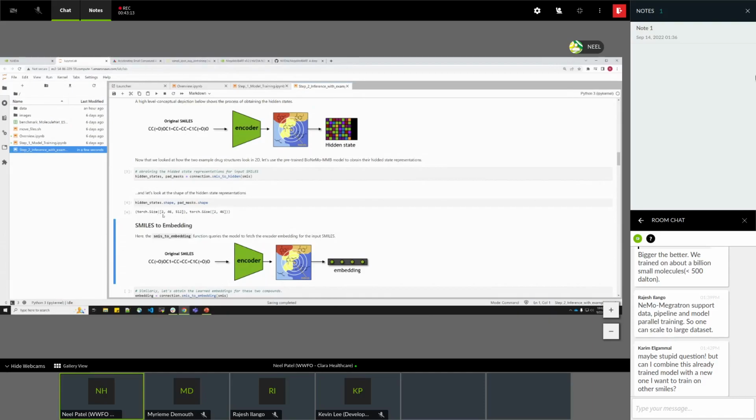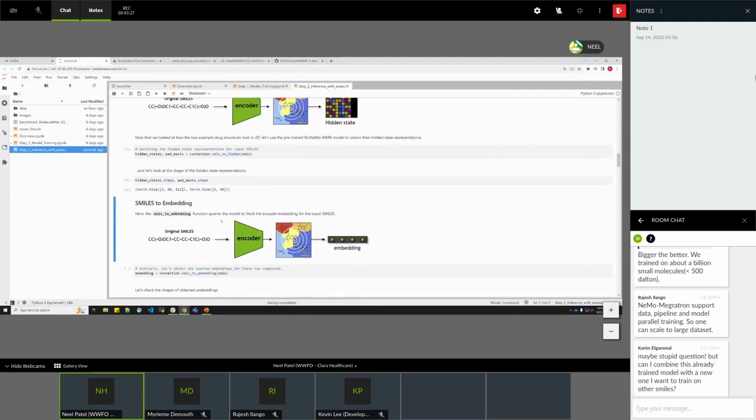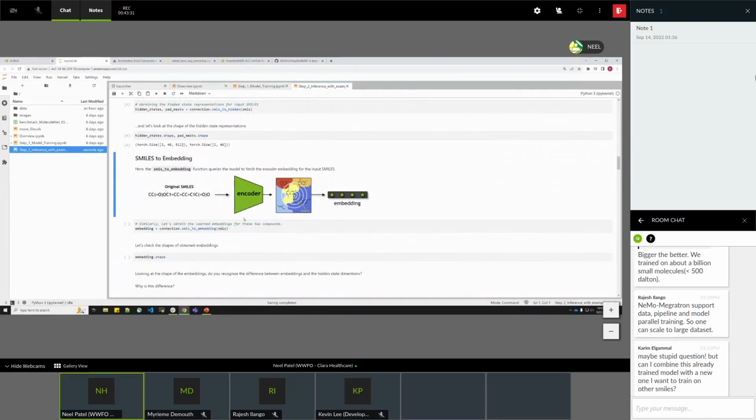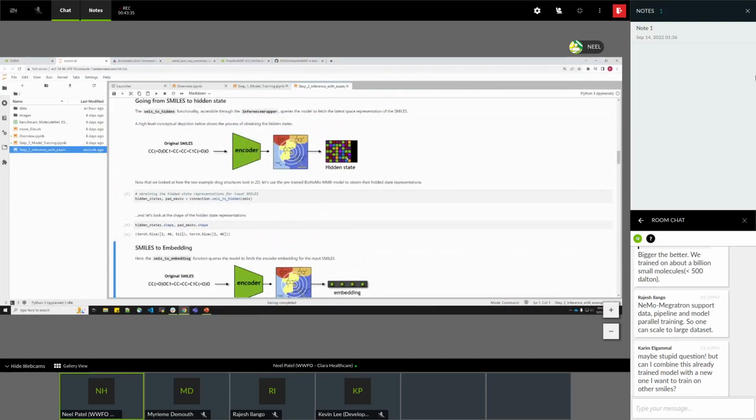So it has these dimensions: 46 and 512. This is the size of those two tensors that we obtain. Okay, so that was obtaining the hidden state.